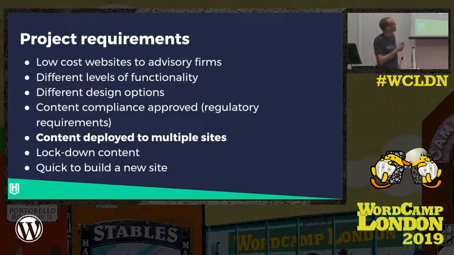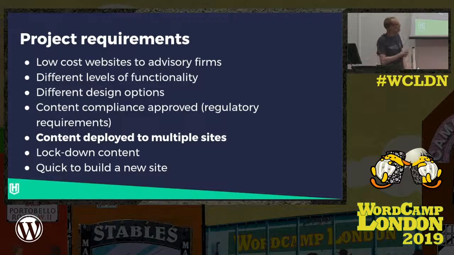And then the next one is kind of an important one. When you're dealing with the financial services industry, any content that you write about a financial services product needs to be compliance checked so that it is obviously valid in terms of the rules and regulations. And that's the big thing that TUMD can sell, is that the content that they provide to the websites is compliance checked. So as an IFA, you're receiving that content, you know that you're covered, if you like.